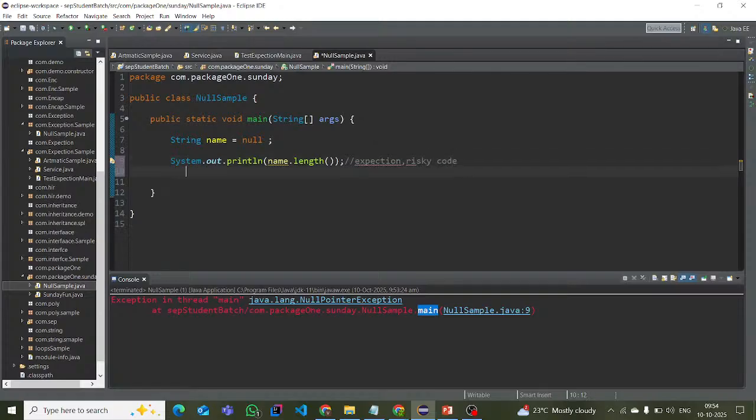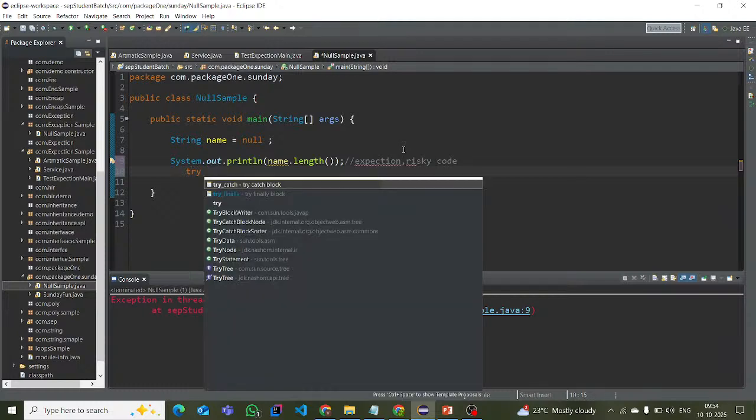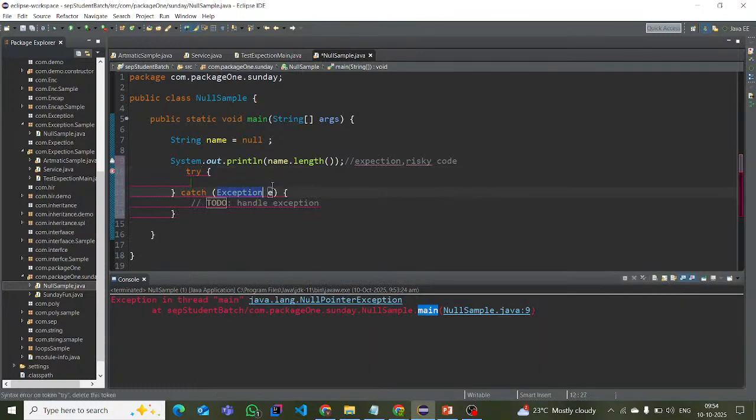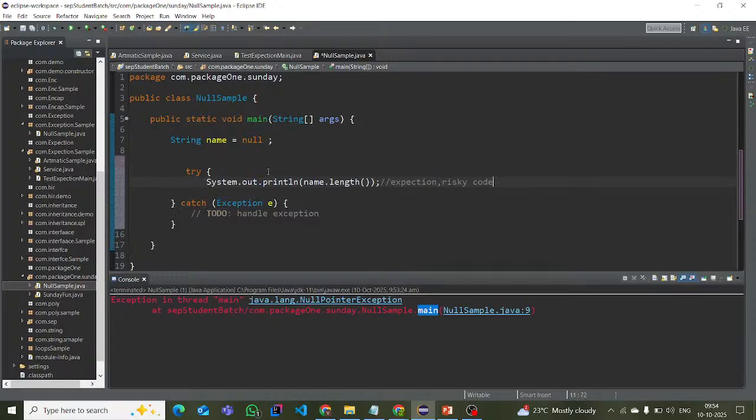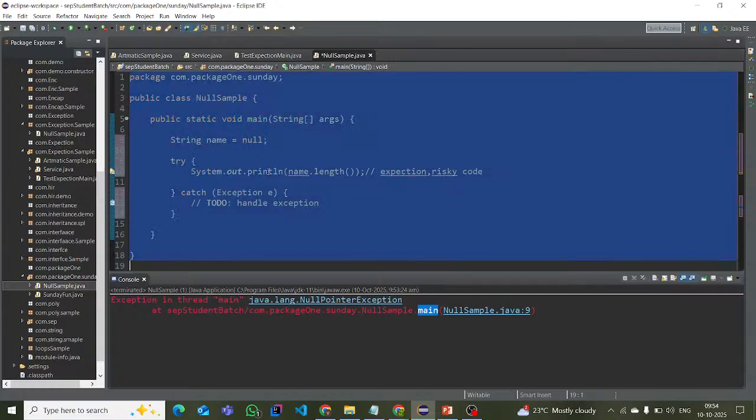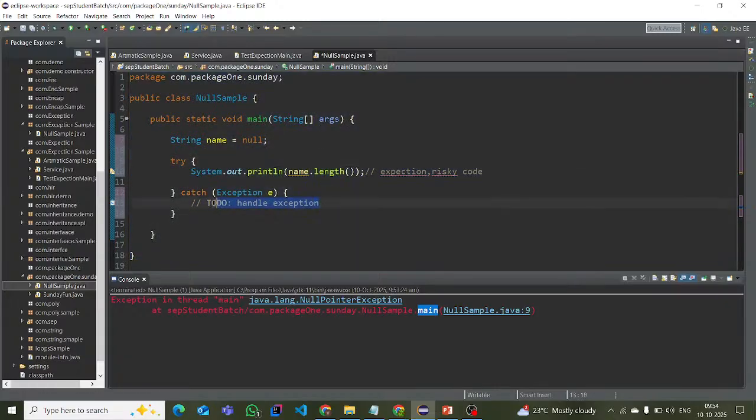So what do we have to do? Surround it with a try catch block. In the try catch block, I have to put the risky code. Simple. And let me give the alternate solution. System.out.println.